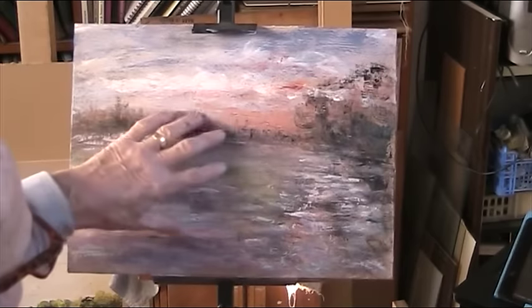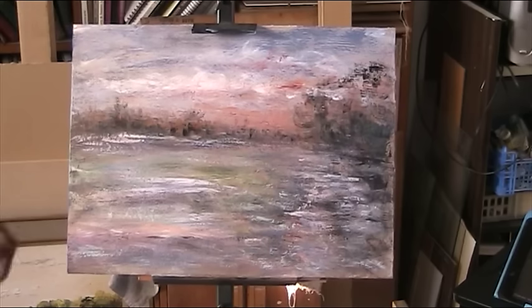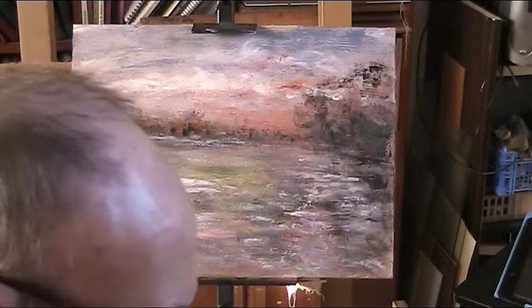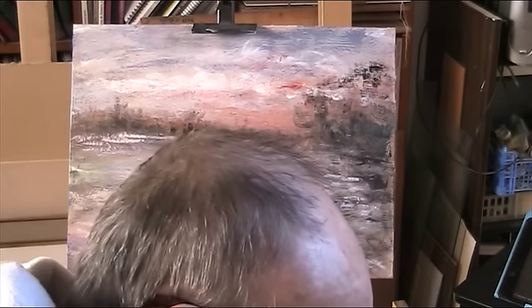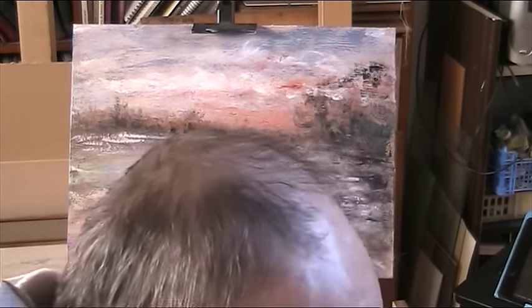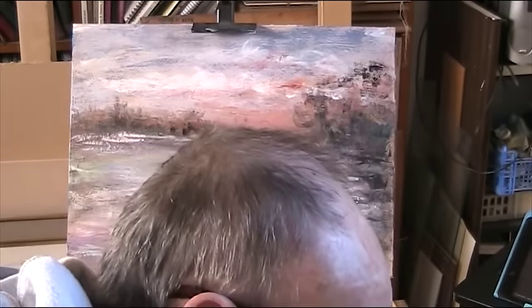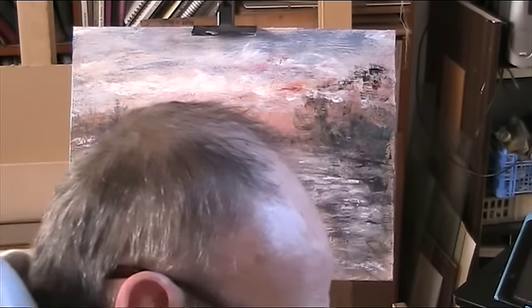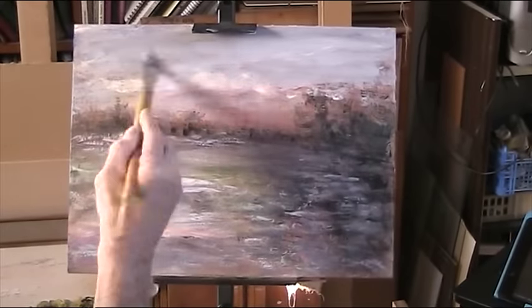But this is just a bit too representational rather than an abstraction. So what I really want to do is to absolutely simplify it. So I'm going to use some burnt umber, Payne's grey, not Payne's grey, burnt umber, ultramarine. I've got a shiny hardboard palette here. So I'm going to just paint all over this, put a background sky.